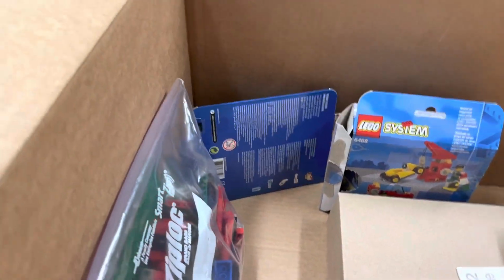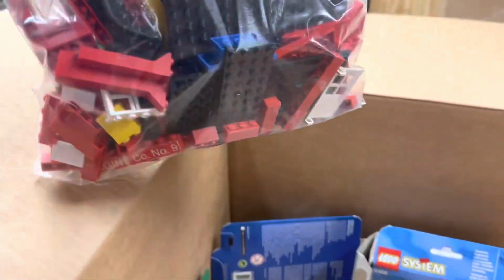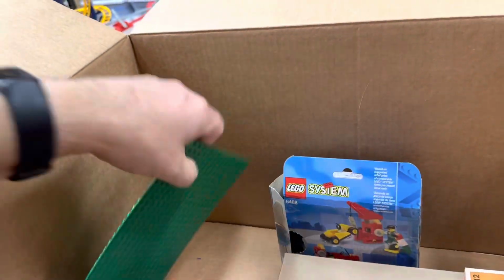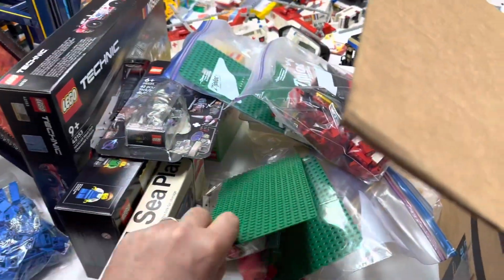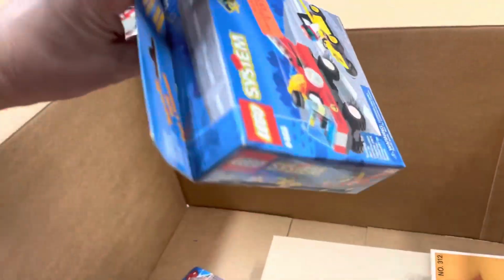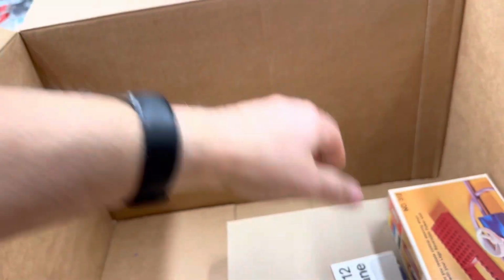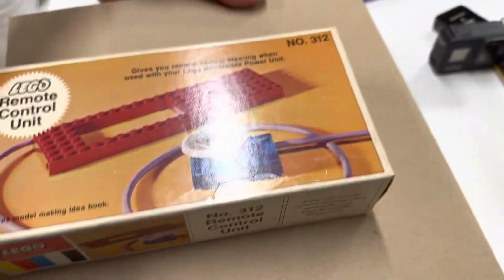Another vintage house. And what is this one? It's a fire station. I don't know if this was from the minifigure era or the pre-minifigure era. This probably goes with one of these. Don't know which one, so I have to figure that out. That's it. Spider-Man. There's the seaplane instructions. So this is what people have been asking me about.